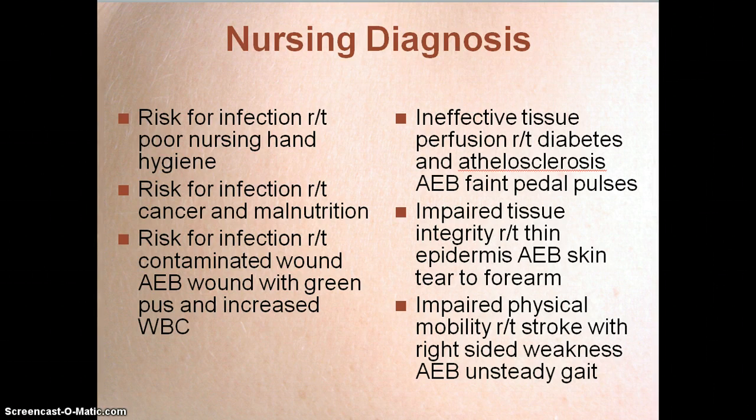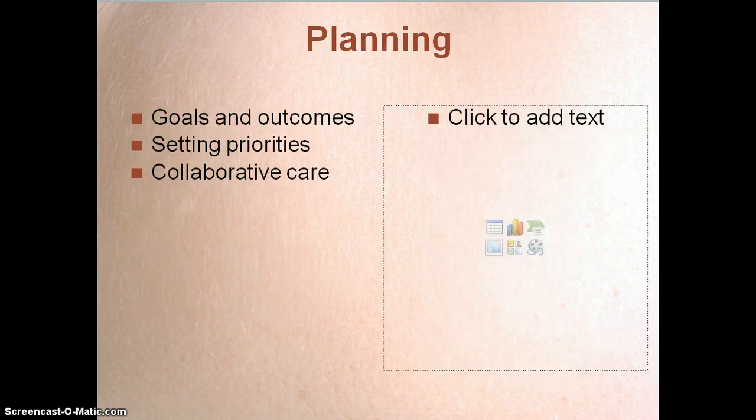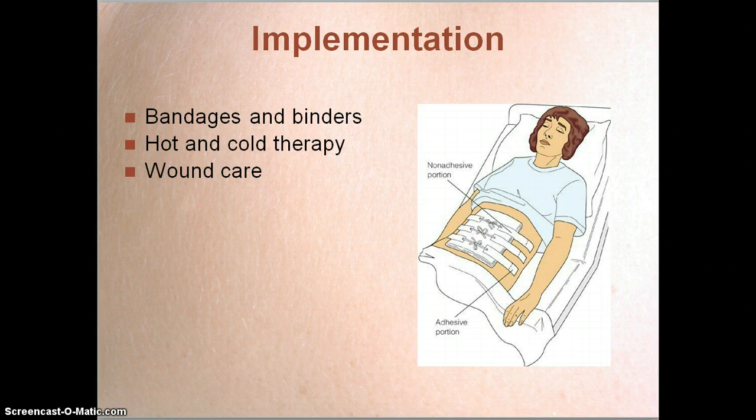Our planning then becomes part of what we do, setting our goals, that they're patient-centered, they're realistic, and they're measurable, and we work with others trying to promote the best for the patient. Other problems that we see: are they on steroids? Are they immunocompromised? Do they have a peripheral vascular disease? And then realistic is keeping blood sugars maybe 150 or less instead of the usual 70 to 120, but is that realistic? Our implementation starts on page 1206 in Potter and Perry.